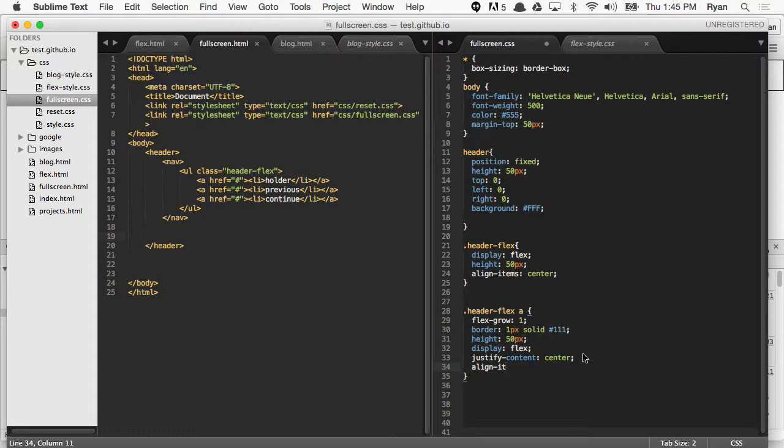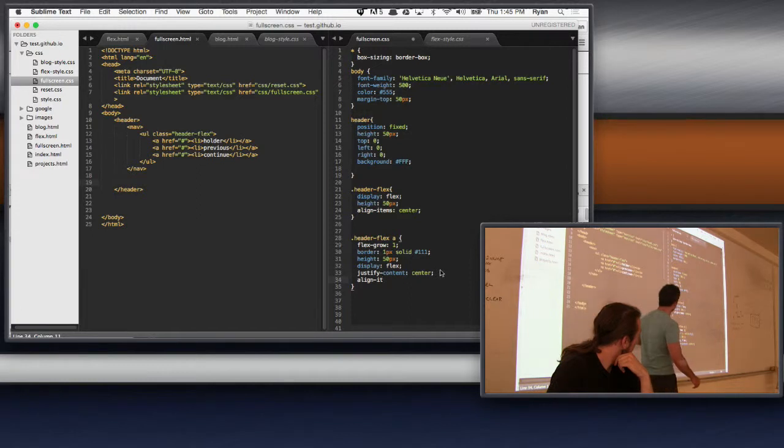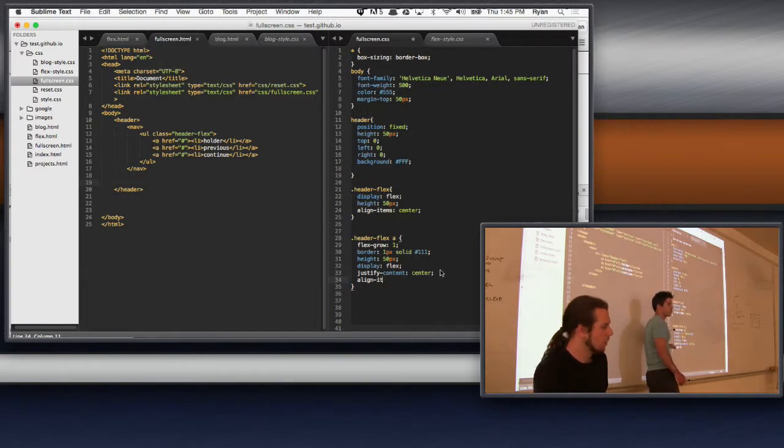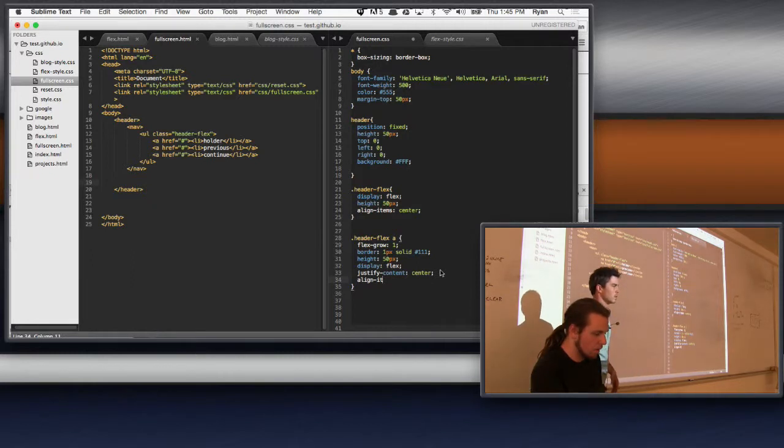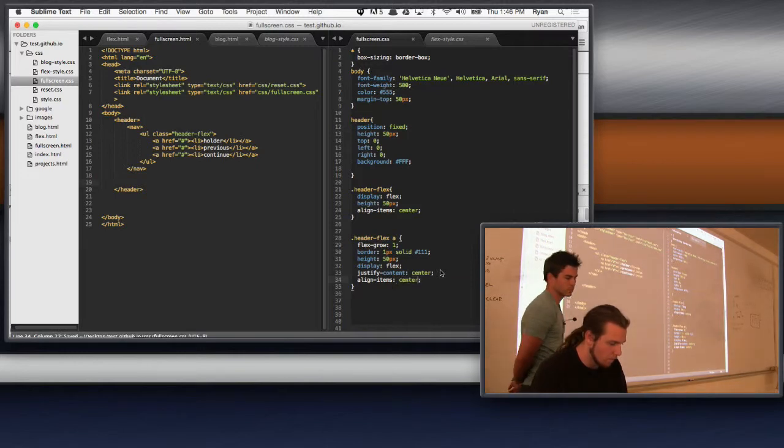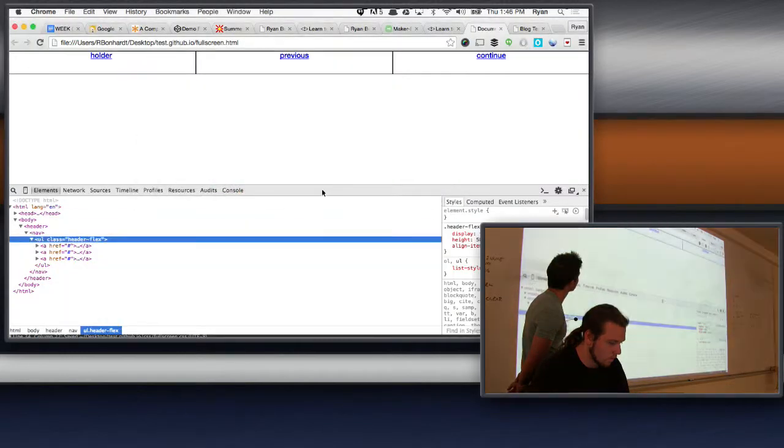I think it'll work with either one because there's only one row, so either one will work, center, align items or align content. Does that make sense? So that's how we get it nice in the center.